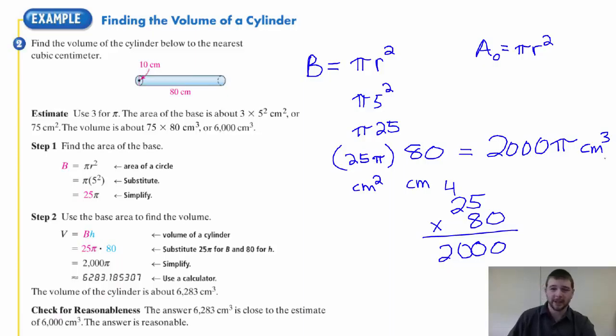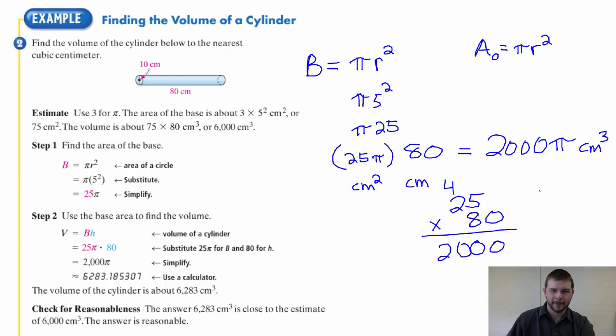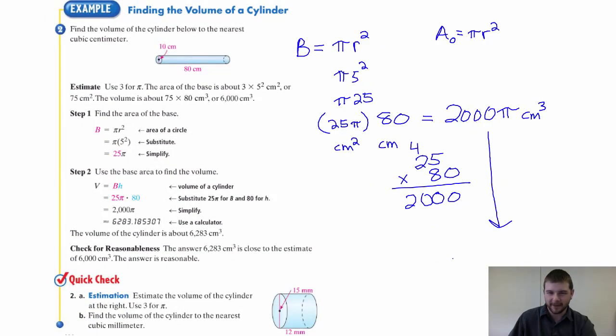Of course, you would recognize that cubic units are used for the volume anyway, but tracking our units through is a good way for us to make sure that makes good sense to us. So 2,000 pi cubic centimeters, but the problem asks us to round to the nearest cubic centimeter. That means we probably don't want to leave a pi sign in there. Well, 2,000 times pi cubic centimeters, and if you note in the problem, they actually say to simplify and that we're allowed to use a calculator. So use a calculator and ensure that you get this value and then round to the nearest cubic centimeter.